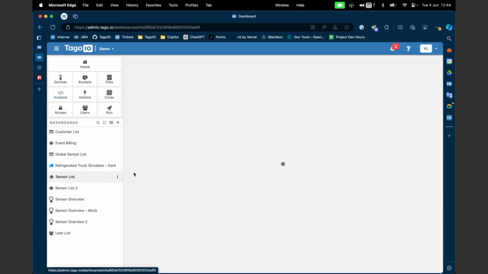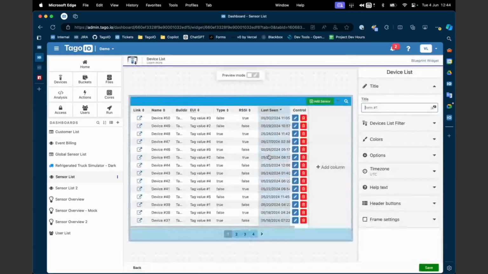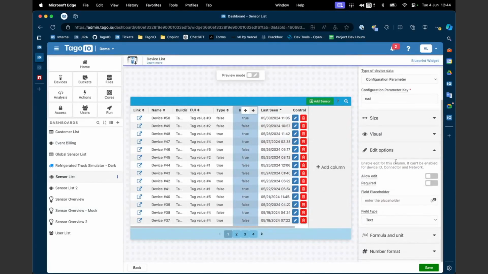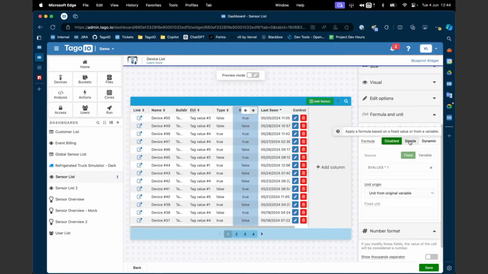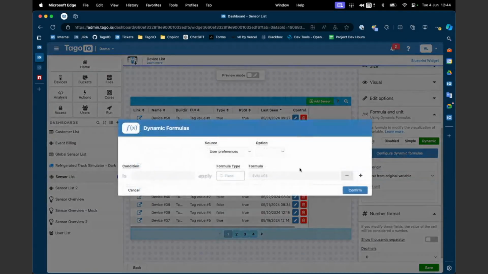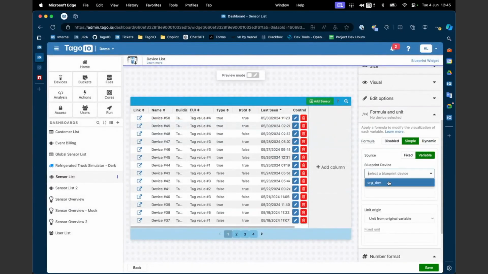So let me pick something here just to try to understand. Real quickly, a formula, you mean you have been using the dynamic formula? Oh, from variable, this one, right?